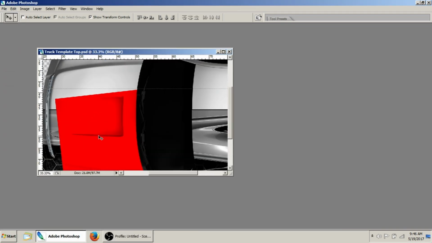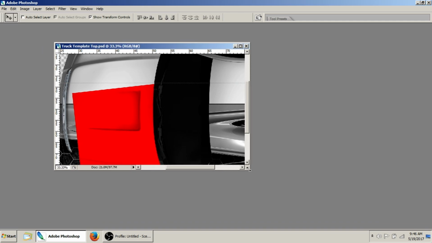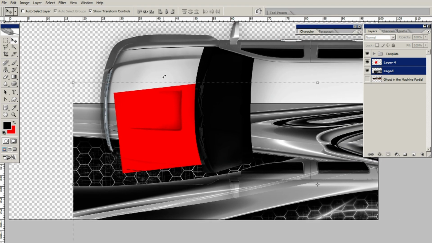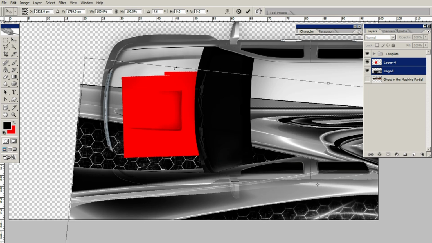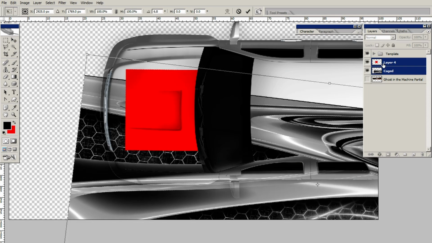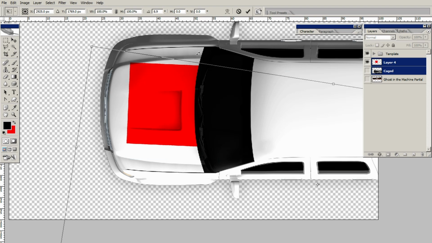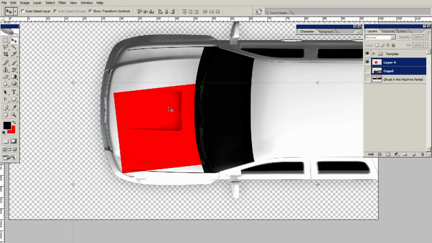And so the next step here is going to be to rotate this image to where this edge is perfectly in line with the seam in the hood where you're going to trim it, and then also get the rotation, the alignment correct. And I'm going to go ahead and turn this off. If you notice, I've still got both layers selected, so when I go to transform, they're both going to move. But I turn the eye off on this one so you can't see it, because we don't really need to look at it while we do this. It's just going to be in the way.